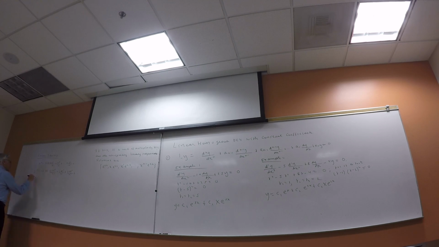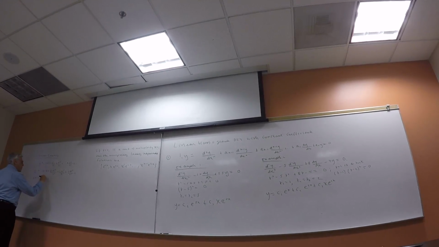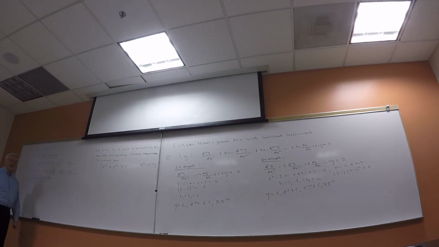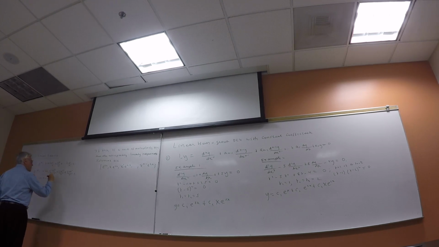e to the i theta equals 1 plus i theta, right? What happens over here? You get i squared, which is negative 1. So that becomes minus theta squared over 2 factorial. What happens over here? We get i cubed, but i cubed is i squared times i, which is a negative i. So you get negative i theta cubed over 3 factorial. What I'm doing is I'm just separating the reals and imaginaries eventually.